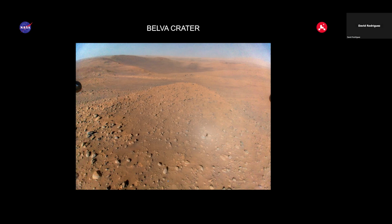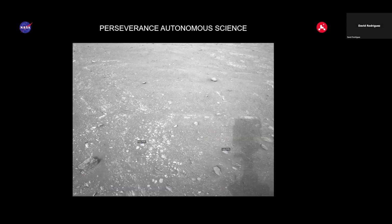Now, Ingenuity, because it was a technology demonstration, and by this time it was very long into its mission, had to recharge for a while. So we weren't able to really deploy it as frequently. But in the future, if you address some of those challenges, you can really do that. The scientists were overjoyed every time they see a new location that is inaccessible to a rover, and you're putting it at risk putting it there. They just are. And it also raises the potential, in the future, to access locations like that. This is an example of what you could do in the future.